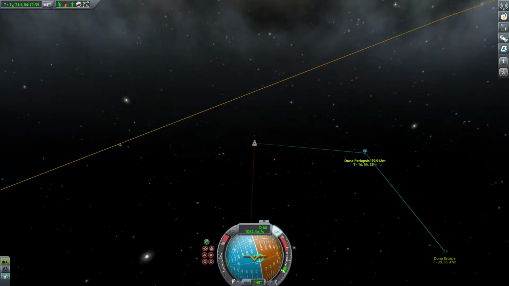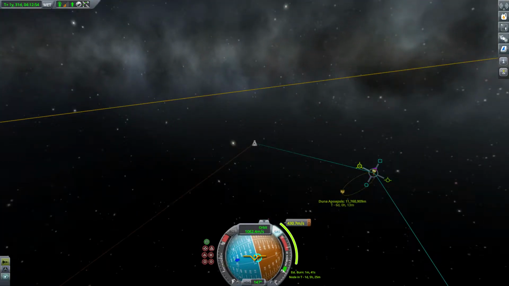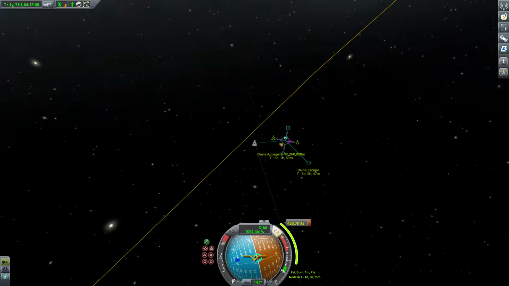So, next we will want to burn at this Perry. Just burn retrograde until we're in a stable orbit. It can be elliptical, and, you know, that's fine for now. If it's just 10 million or so, I don't know. So that's going to be a 433 meter per second burn.